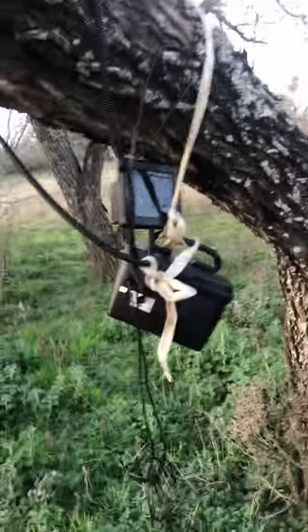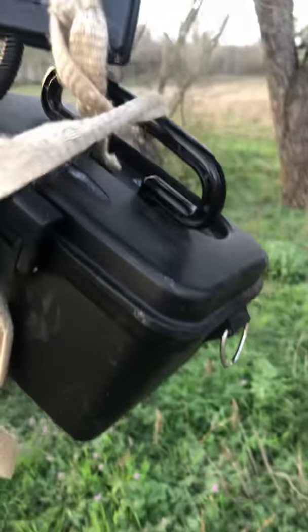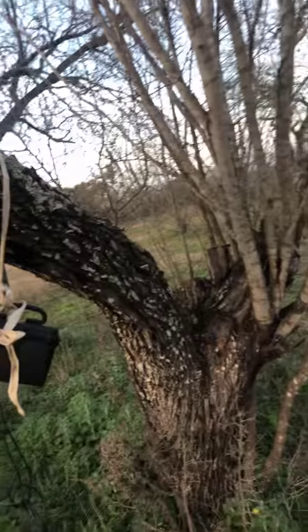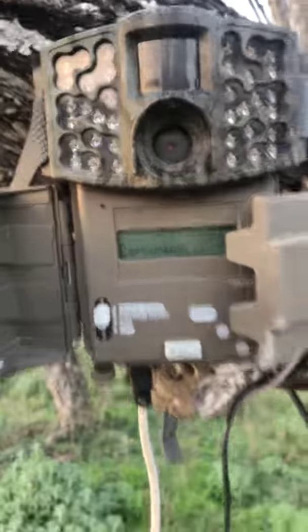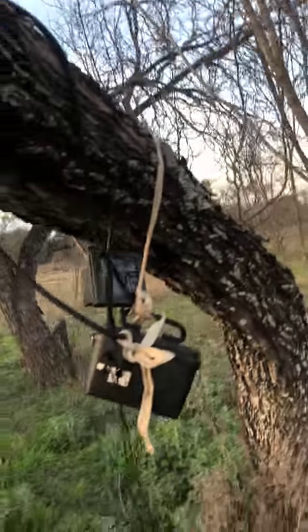Like I said, I just want to do a review on my SpyPoint Link Dark — it sucks honestly. They're so expensive and it's been nothing but a headache. Don't buy these battery packs from SpyPoint either because they're awful and don't hold charge. I have missed out on so many shots because of it. Two thumbs down for the camera and the battery pack. This is Laura at Rancho Milagro out in Uvalde, Texas — have a wonderful day, thank you for subscribing.